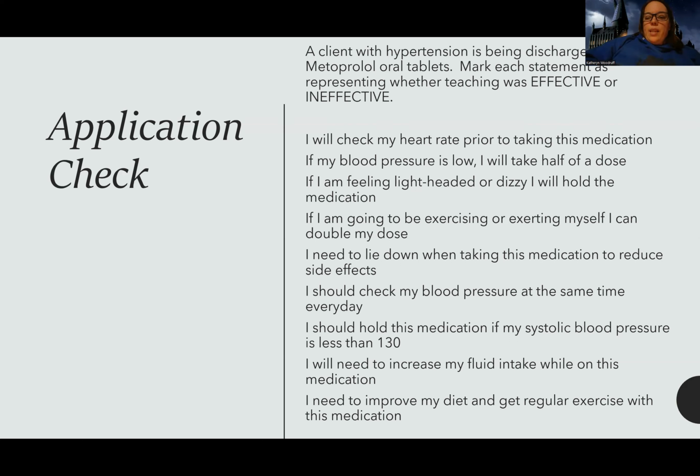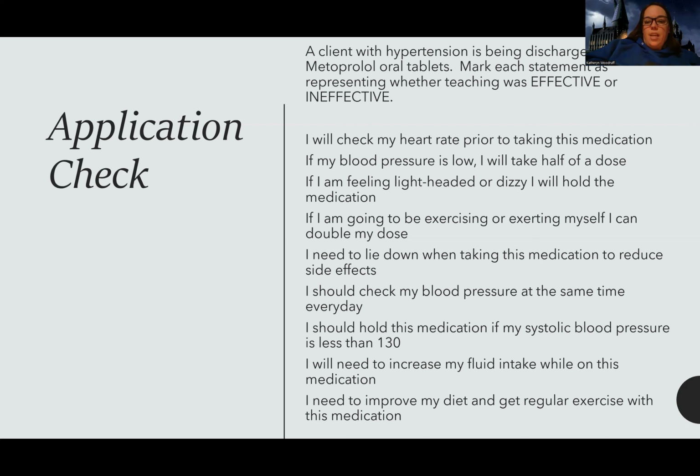I need to lie down while taking this medicine to reduce side effects. That's actually not needed. I know most people are probably going to think, oh yeah, that's true, I should lie down. They don't need to lie down. They can sit up while taking that medication. It's not like nitroglycerin where you need to sit down because it's about to vasodilate you and knock you down. So this one, they don't need to lie down while taking it. If anything, if they lie down while taking it, then they start changing positions, that might be worse.